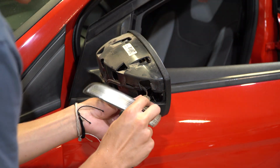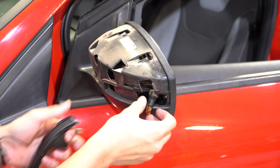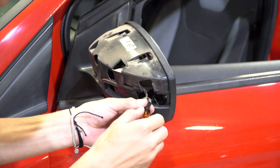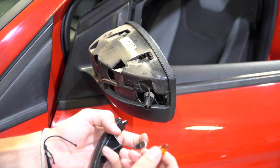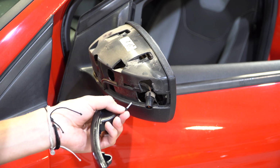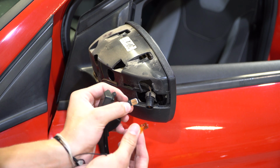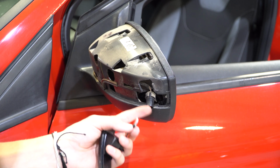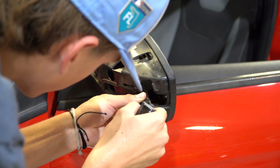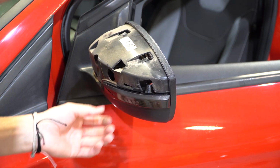Alright, and then it looks like we got a cable right here. So after you got the bulb out of the actual light, you're gonna wanna grab the bulb right here and gently wiggle it out. It looks kind of confusing at first because you're like, well, where does this plug in? I don't really know where it goes, but you can see that they're kind of the same shape. So now this plug will plug into here where the bulb was, and then we can put it in, this side in first.